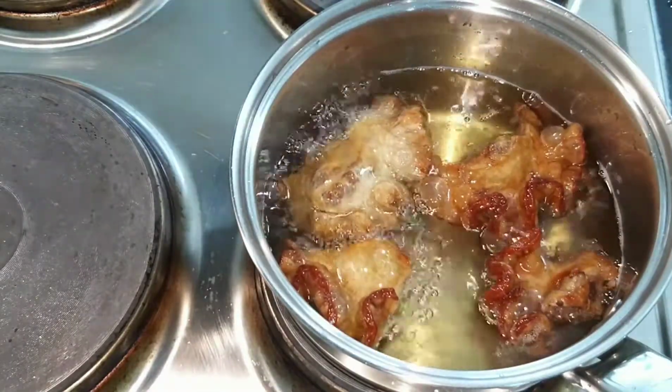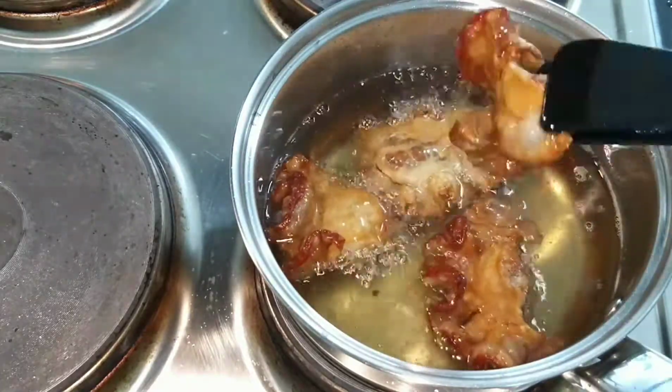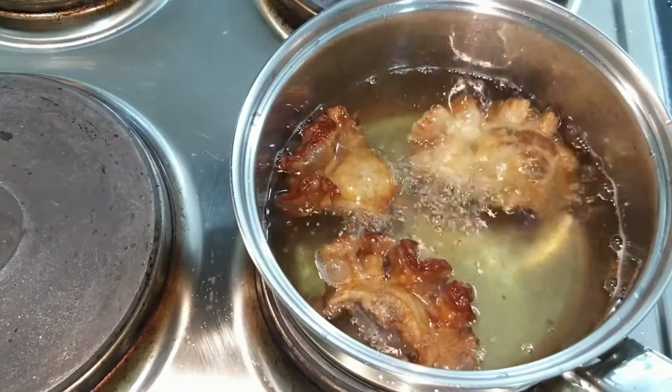'Di ba? Ang ganda na ng color niya. Mukha na talaga siyang chicharon. Na-excite talaga ako kasi literal first time kong makakakain ng chicharon bulaklak.